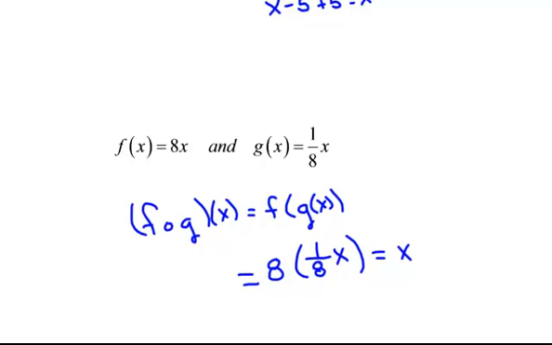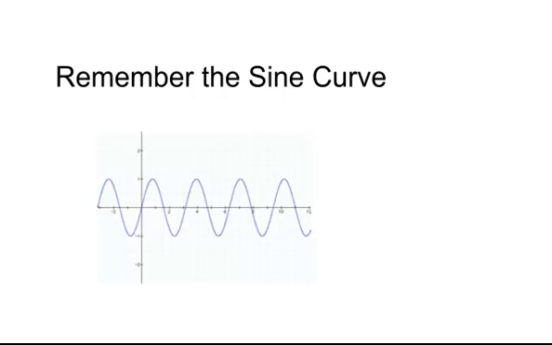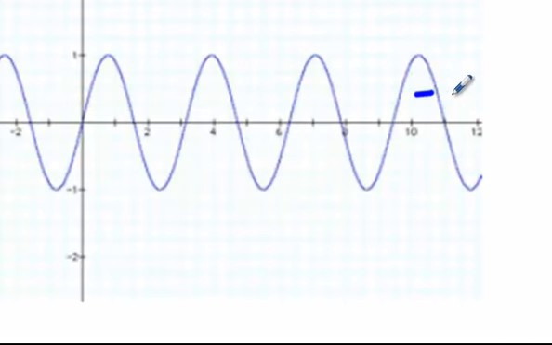We're now going to do the same thing for trig functions. So let's start by just looking at our sine curve. Now, one of our rules for an inverse function is the function had to be 1 to 1. And we did a horizontal line. So if we draw a horizontal line through this, do we cross it at more than one point? And the answer is yes. So this is not a 1-to-1 function. And if you remember, back in 151, it had to be 1-to-1 to have an inverse.